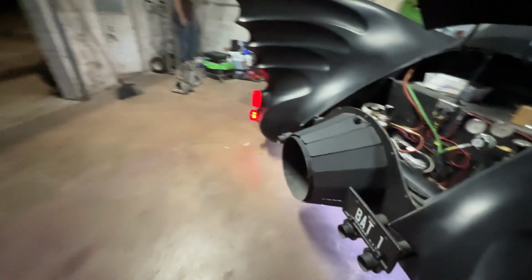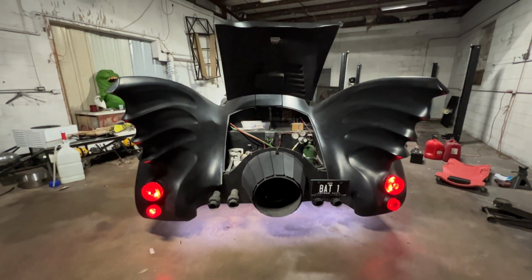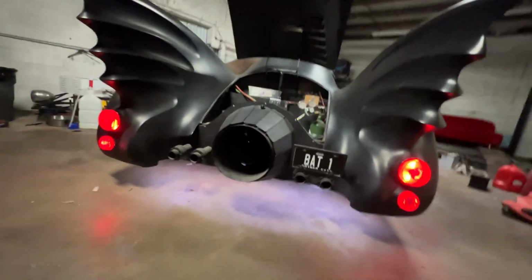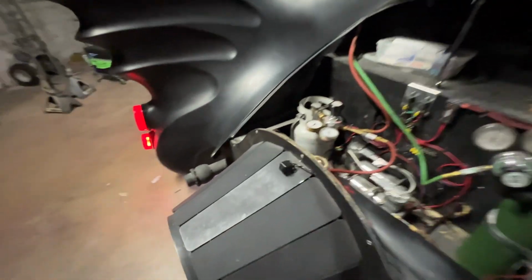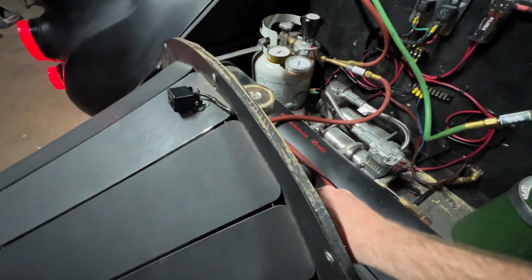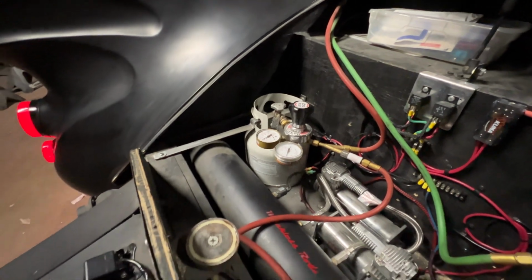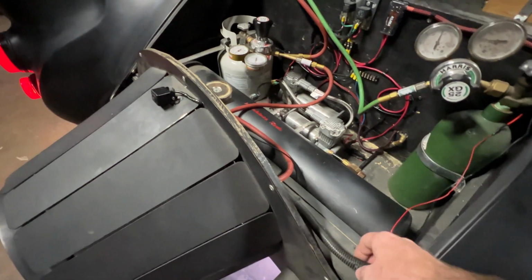So we technically got the flamethrower working, but the valve isn't working. Go flip that other red switch. Let me not stand there in case it decides to work. Basically the spark is working, but this valve is not releasing the flames. The valve is bad or not opening. But look at this rig. That thing should be firing the flamethrower. So really, we fixed the solenoid issue.